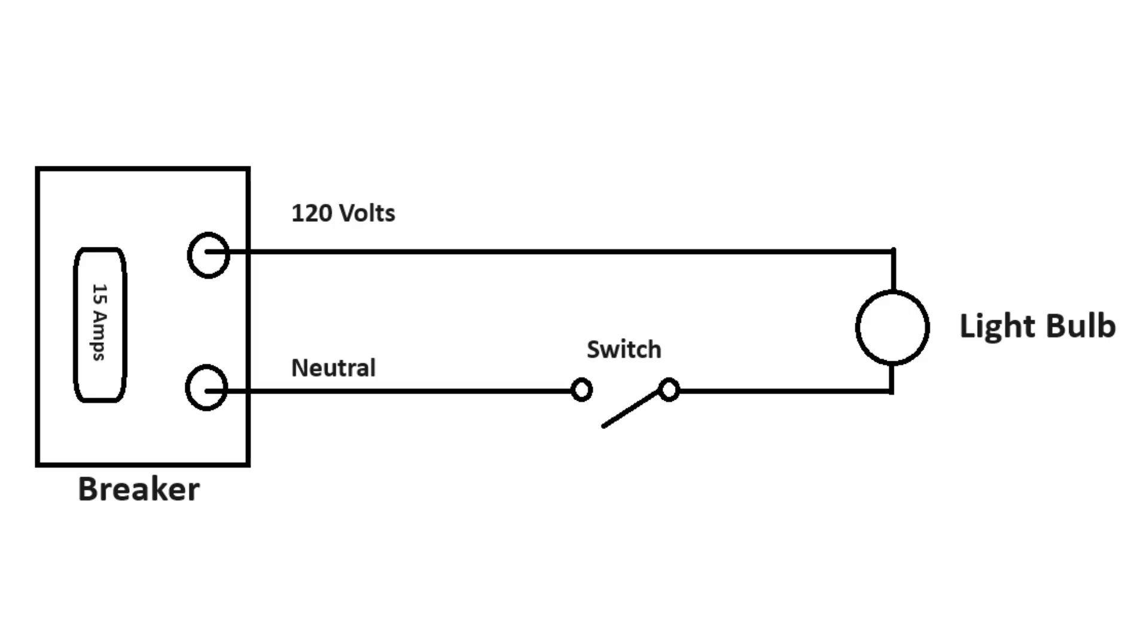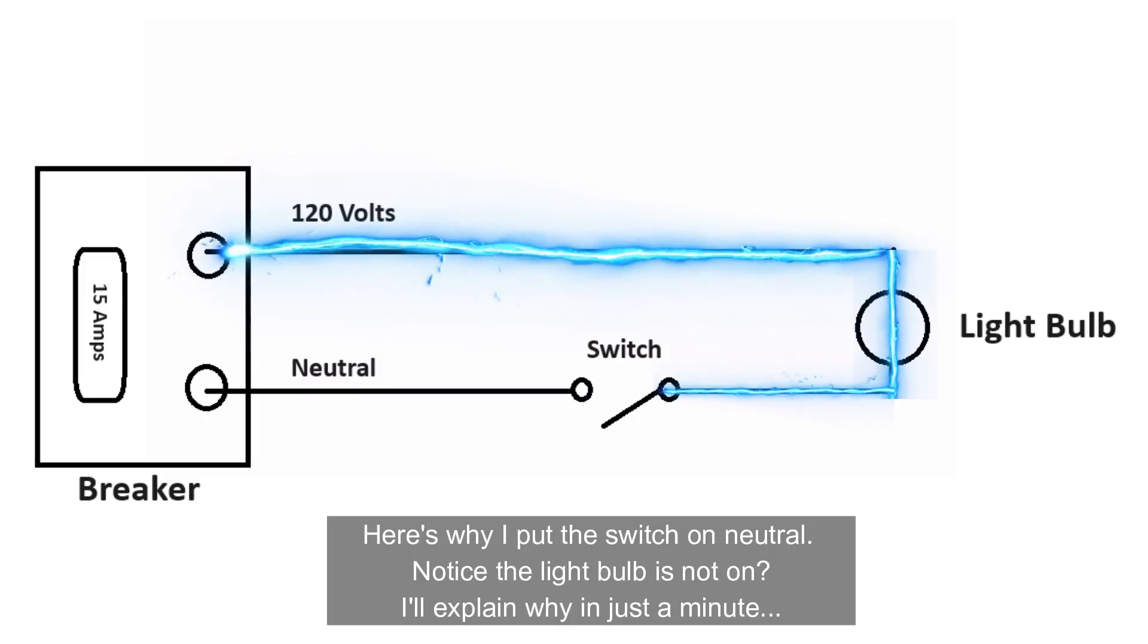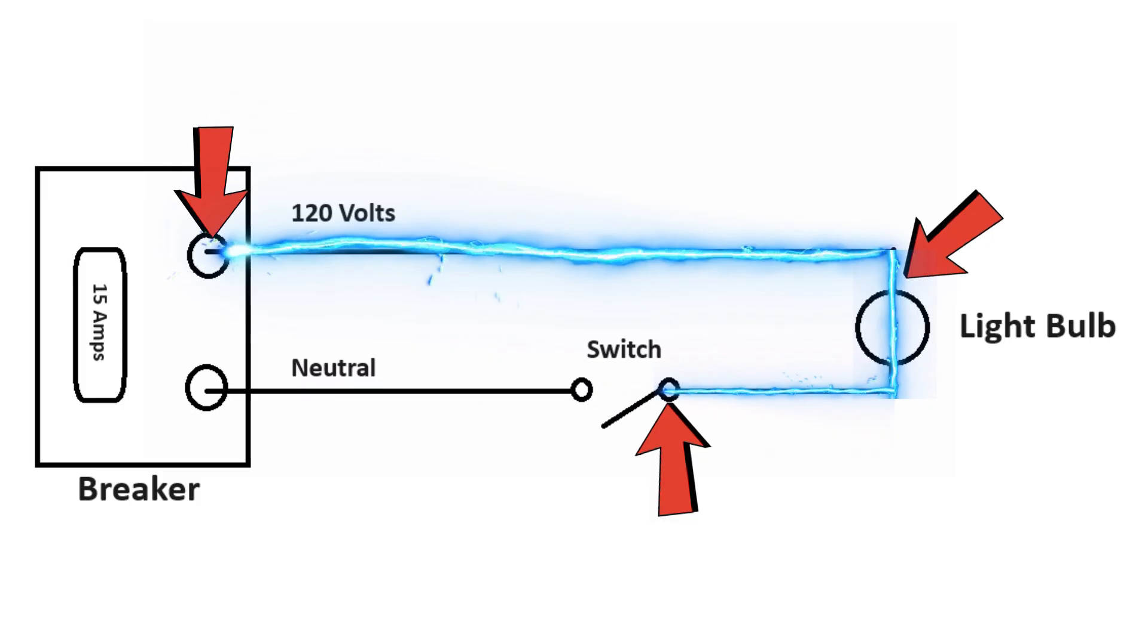So if our switch is open, we're going to have electricity on that line all the way up to the switch where it's open, just like we're going to have cars sitting on a highway when the drawbridge is open. So what did you just learn? What you just learned are three points you can use a multimeter to test for 120 volts and expect to see it there, even though our light bulb is off.